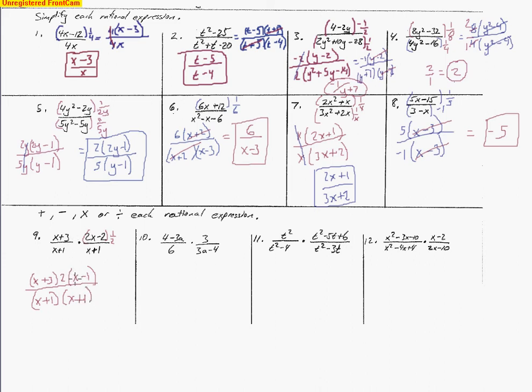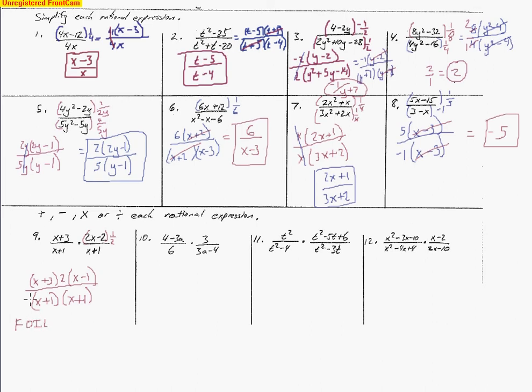So what we end up having to do, since we didn't see any common factors, is multiply. So let's go back to the original problem here and multiply using FOIL. I'm going to use that FOIL method, first, outer, inner, and last terms as I do this. My first terms are x times 2x, which gives me 2x squared. Then I have x times negative 2 gives me negative 2x. 3 times 2x gives me the 6x. And 3 times negative 2 gives me negative 6.